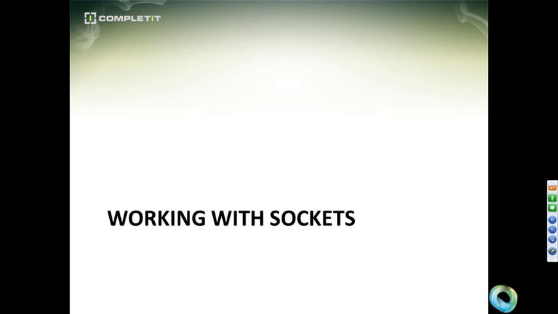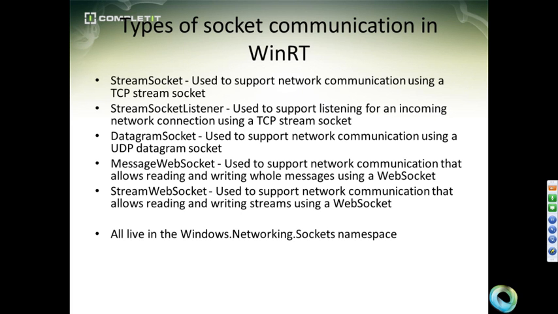The last type of communication that we're going to talk about is sockets. Now, sockets are always a bit magical, and not a lot of situations really require you to use sockets. However, in some cases, there is no other solution. The good news for us is that Windows 8 applications through WinRT have several ways of communicating with sockets. There's 5 different classes that are of importance here, which are the stream socket, the stream socket listener, the datagram socket, the message web socket, and the streams web socket. We are going to take a look at the stream socket listener, and the message web socket.